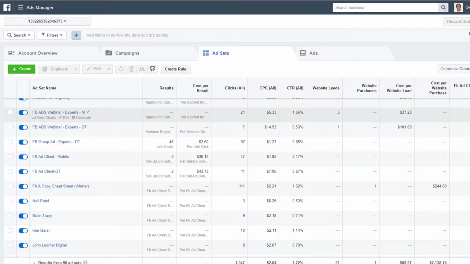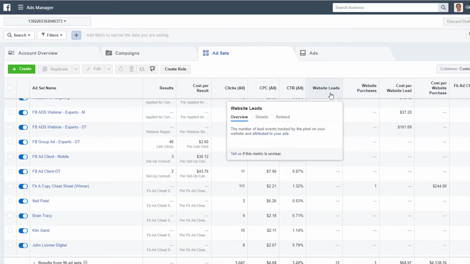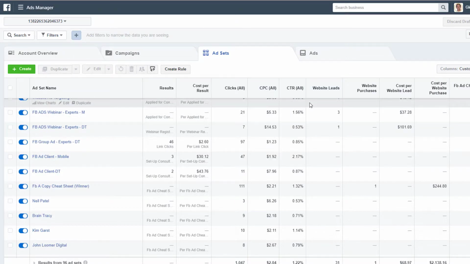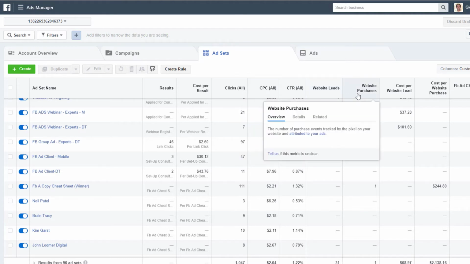This way I can track my conversion percentage. I can track my website leads, conversions. I can track all that stuff and see exactly how my ad's doing, where my ad might be breaking down, where I might have to strengthen my copy, whether it's on the landing page or the thank you page, the video, sales letter. It'll tell me all that stuff right here.